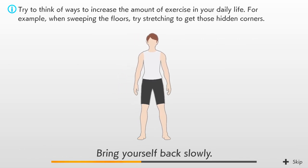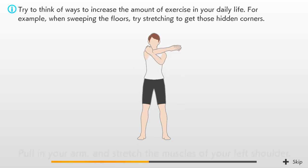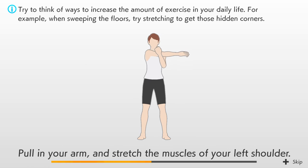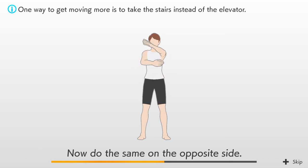Bring yourself back slowly. Stretch your left arm to the side and hold it with your right arm. Pull in your arm and stretch the muscles of your left shoulder. Now do the same on the opposite side.